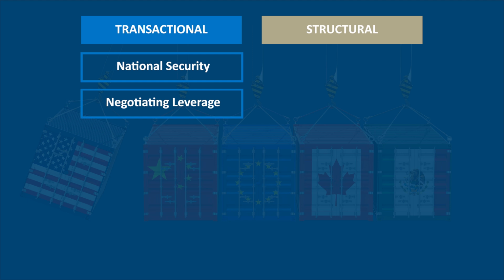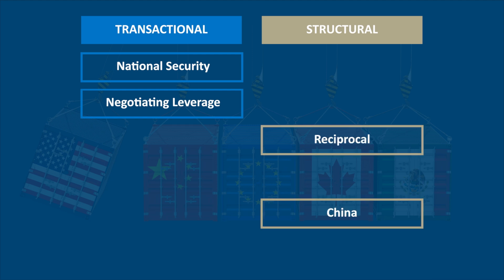The structural side, I think, is what we're going to see coming out on or after April 2nd. I'm defining as much longer lasting, at least likely to last the duration of this administration, if not longer. A couple of examples would be, one, the reciprocal tariffs. The idea behind these reciprocal tariffs is to, quote, level the playing field for U.S. exporters globally. The idea that we have tariff and non-tariff barriers by many countries harming U.S. exports into international markets. The goal of the administration is trying to normalize that playing field for U.S.